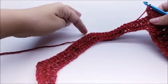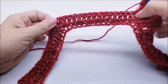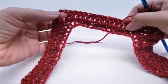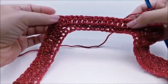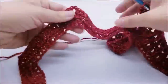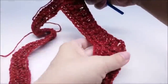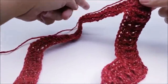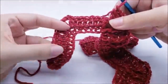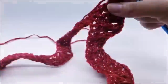So here, until I get to this point, I do my front post triple crochet, double crochet, front post triple, double, all the way until I get to this point, and then I put my two doubles, chain two, two doubles, and then I do the same here to this point, same here to this point, and the same here to the last point. So we're just repeating this section right here on the rest of our points. And I will meet back up with you when you make it here to your last point, and we'll finish this last piece out together.